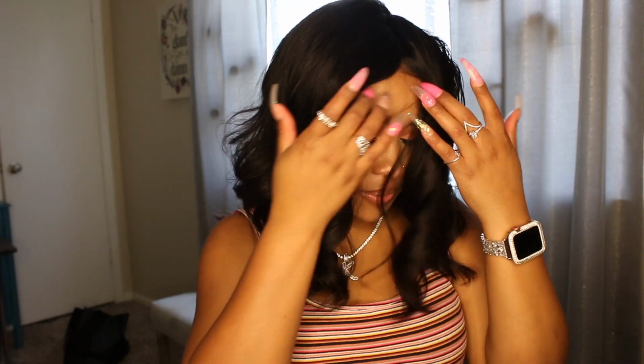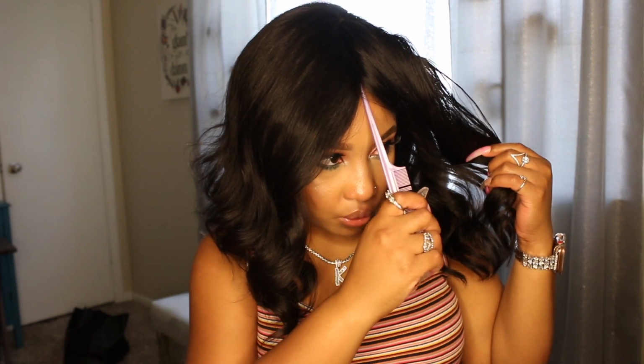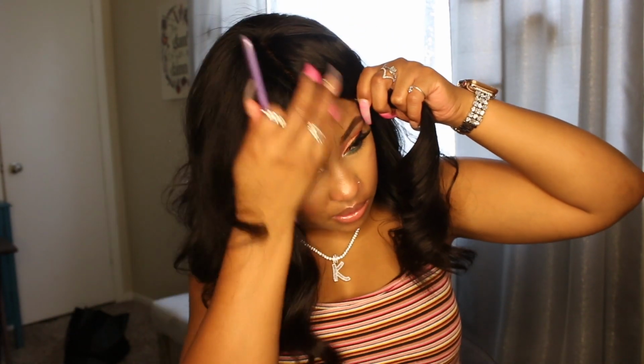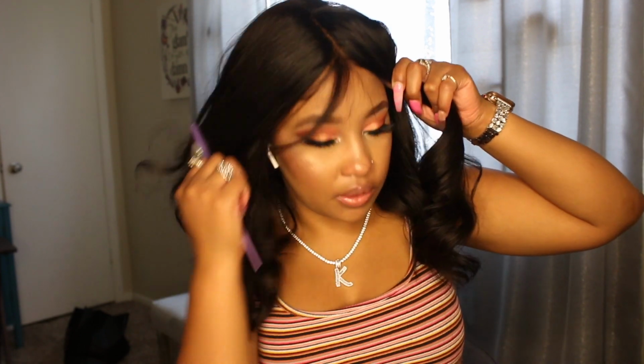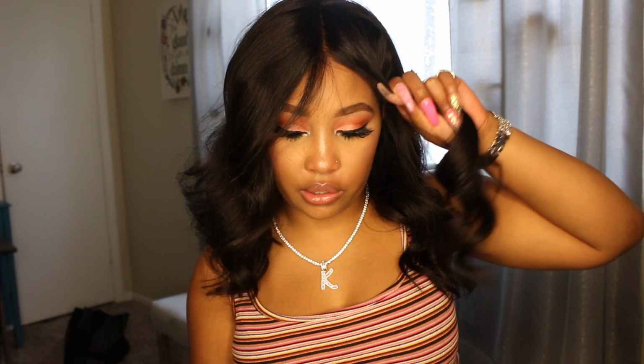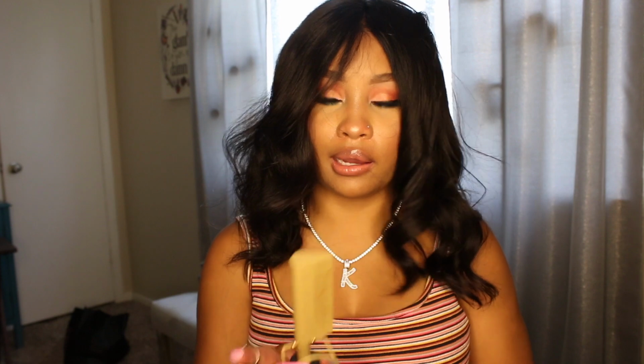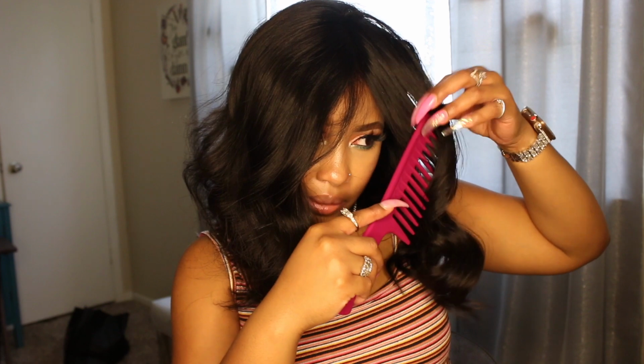Okay, so now that I'm doing this hair, I'm realizing that it's very similar to another wig that I just done. So I'm just going to change it up and do a middle part instead this time, because with the previous wig I just did a side part and it was kind of like the same type of style, and I think it looks pretty in a middle part. So let's do that. We're gonna have to curl this going the opposite direction, but I need to let my hot comb heat up. So in the meantime, I'll just go ahead and start curling this hair the opposite direction.